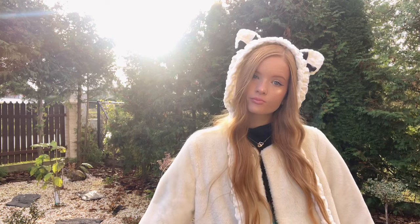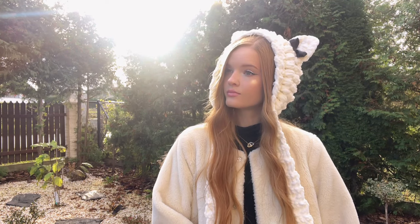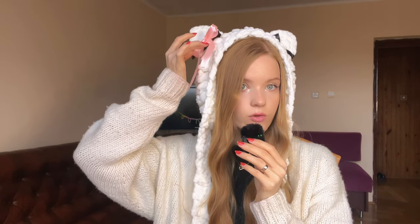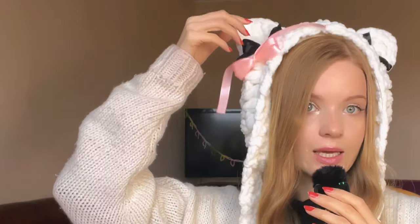You can use any yarn, not necessarily velvet yarn or fluffy yarn. You can use just acrylic or wool. Just take a bulky yarn, okay? And also you can decorate your hat with ribbons like I did. For example, I used black ribbon, but I chose between black and pink ribbon. I think with pink it's super cute and tender.